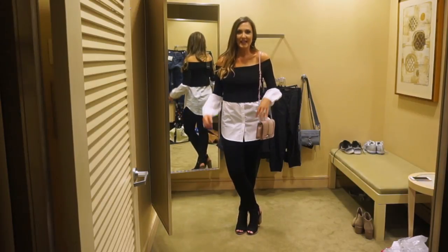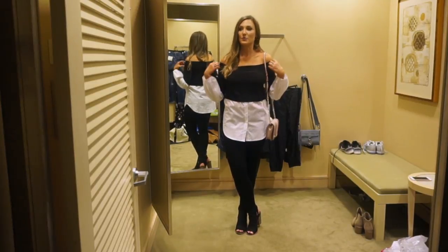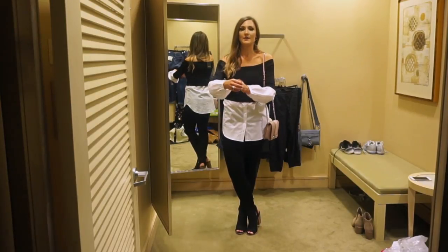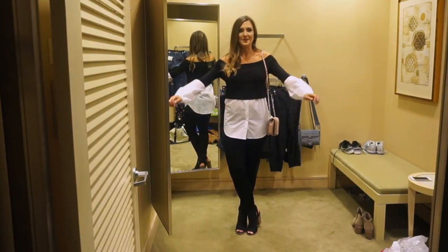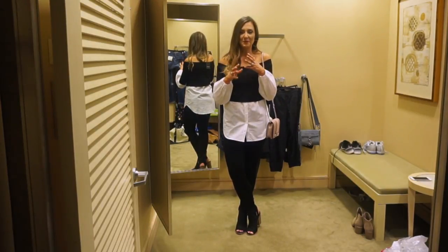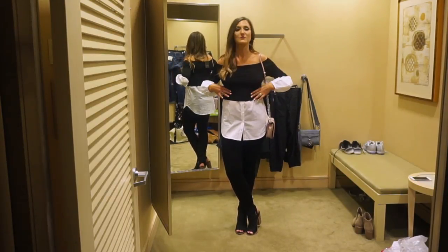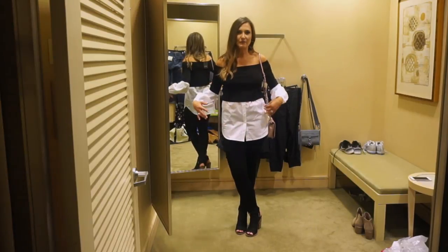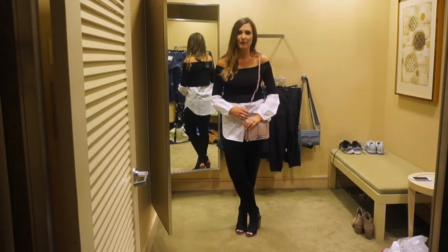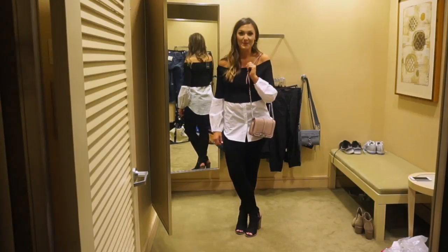So now we're talking date night. I love this shirt. It's got a really fine knit sweater material all the way through mid sleeve, almost to the elbow. And then a cotton, what do you call this? Bubble sleeve, balloon sleeve. And then the cotton bottom here. It's a really cool, almost sexy twist on a workwear shirt, except off the shoulder and perfect for date night. It gives you really great shape through here, and then it's very forgiving through the bottom. It's $58, and I actually would pair it back to boyfriend jeans too if I wasn't doing a date night look. So I think this is a cute top if you need some trend tops for fall.